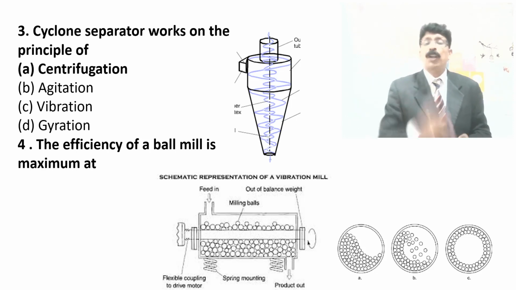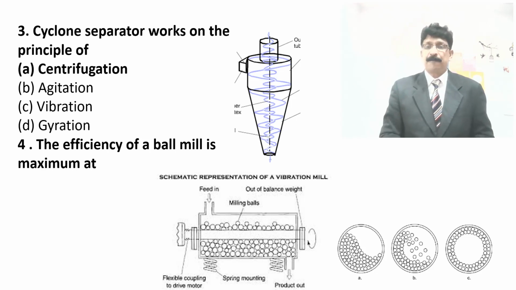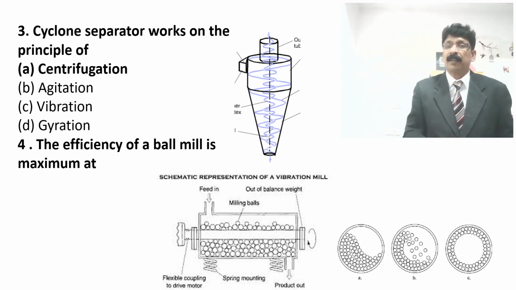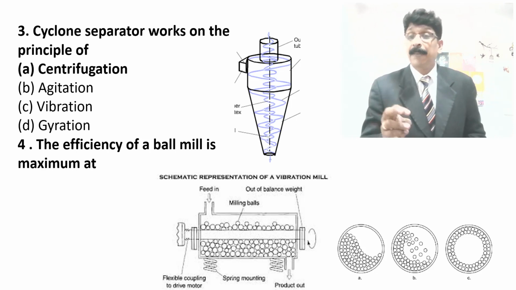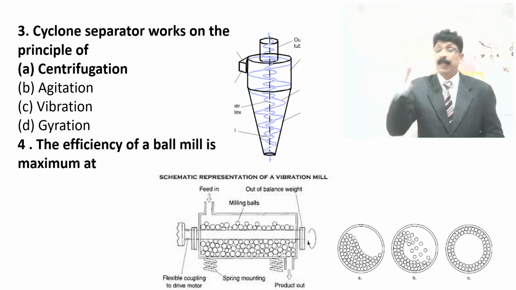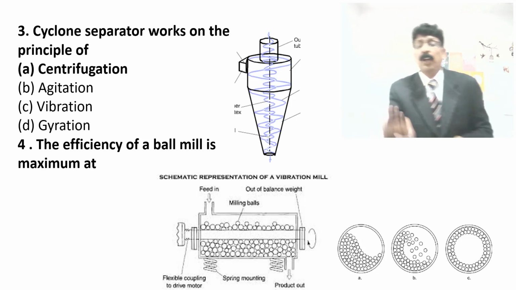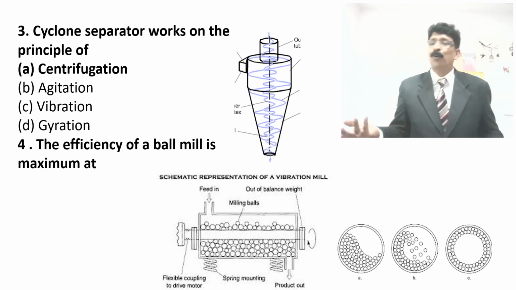If you want both these principles to work properly, the ball should fall from the top of the round ball mill and fall directly onto the object. If you have fast rotation, the speed of the ball mill is very high, the balls cannot fall and cannot operate in the impact or attrition method. It cannot break because the balls will be rotating along the walls of the chamber. Very slow means the ball will not be lifted in the cylinder. It will just stay down, so no size reduction will occur.